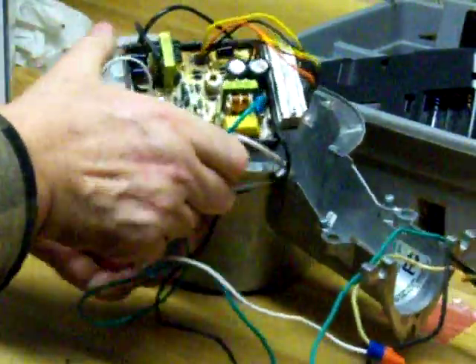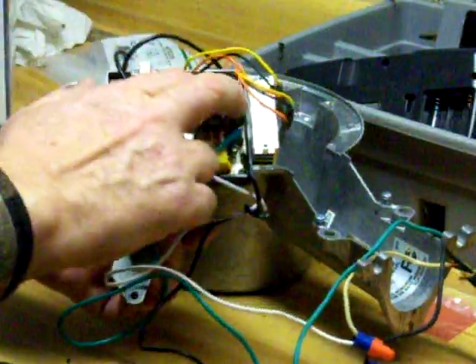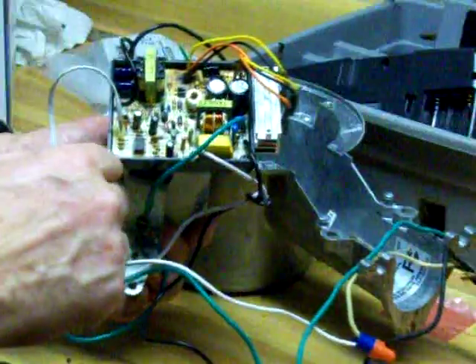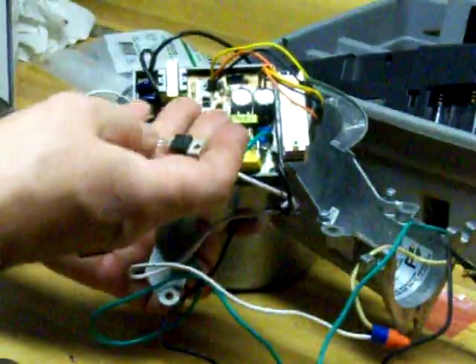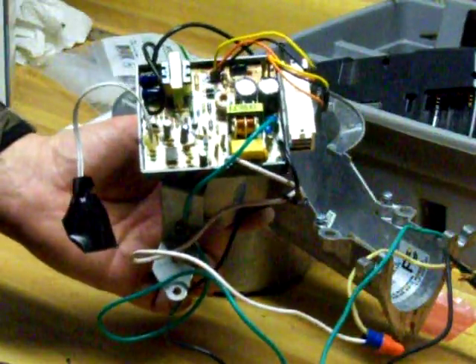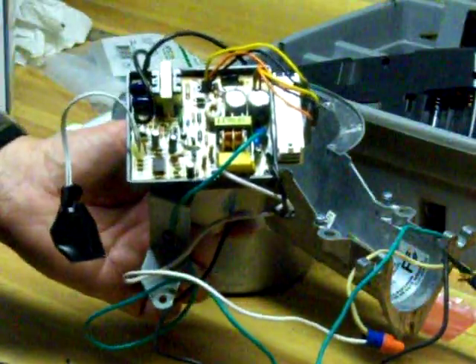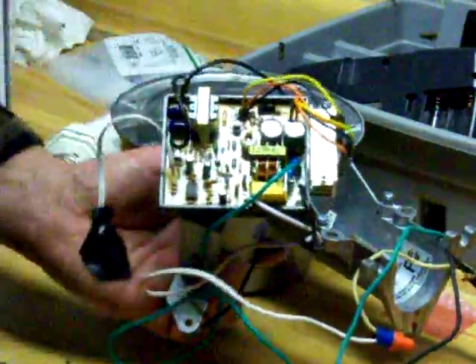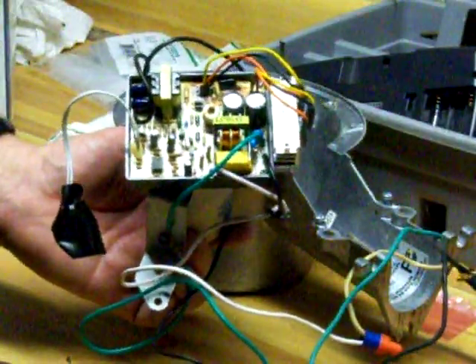The ballast is electronics — they're made pretty cheap, and I think that's the flaw in the design. What I had to replace were these two capacitors, which were swelled up and bad, and the transistors went bad too. You can see I mounted some new ones and a new heat sink. They had some really thin heat sinks on the board, and the transistor mounted on them. After a while the heat to the board — this light is two years and two months old — caused the board to overheat, the transistors went bad, and the capacitors swelled up from the heat.